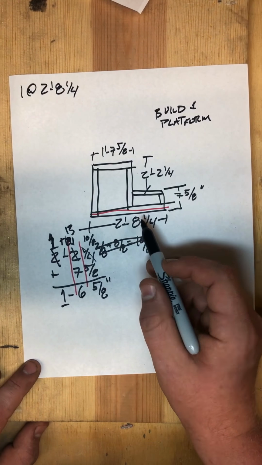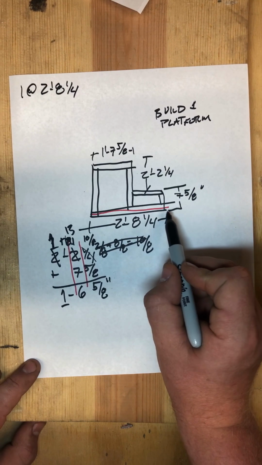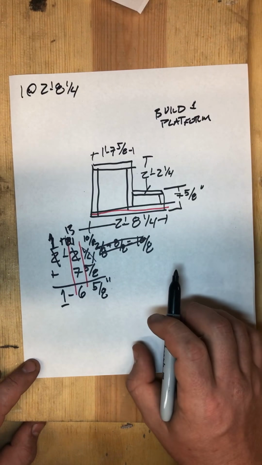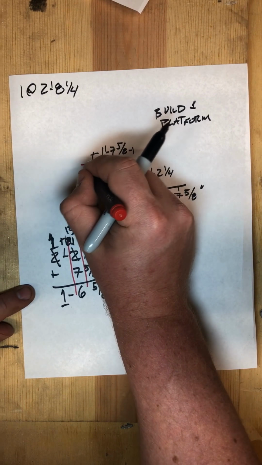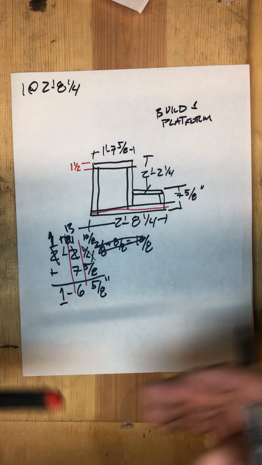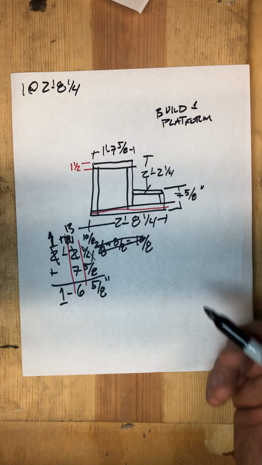No, because that's giving me the distance from the top to the very bottom. So what I need to do is subtract this thickness and this thickness. Because this is a platform, we build our platforms out of 2x4s. 2x4s are 1.5 inches thick. So that means that this thickness right here is 1.5 inches. That's why earlier in the semester, I told you to understand the thicknesses of the boards because we need to take that into account when we're creating our cut lists.